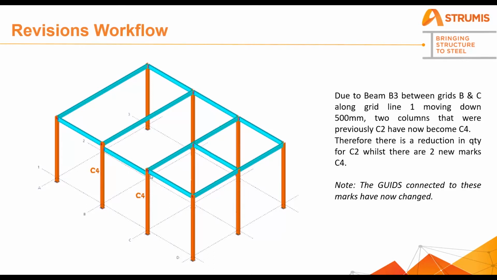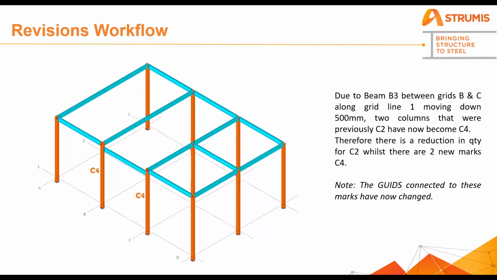So what we're expecting to see during the import process is a decrease in quantity of C2s, and we're now going to have two C4s put in their place. We're expecting to see two of the C2s go to a black flag because they were cancelled, and as I say, a quantity of two C4s being brought in to replace them. Of course, we'll also see the new drawings, the revised C2s now becoming C4s. They're also going to get imported as well.